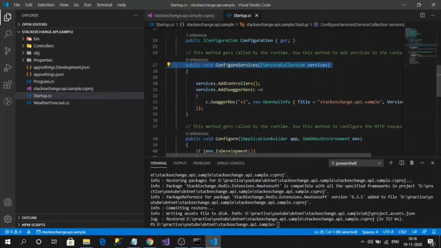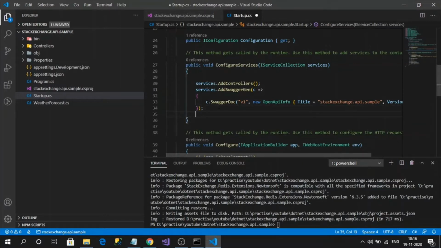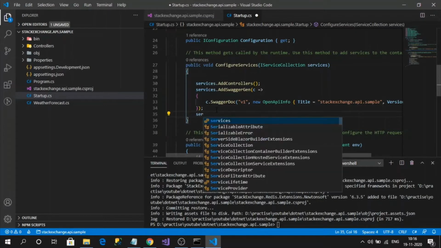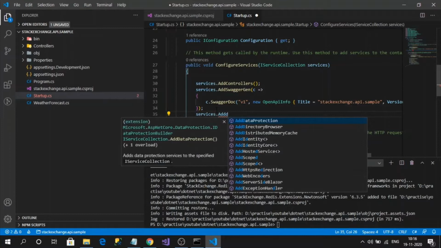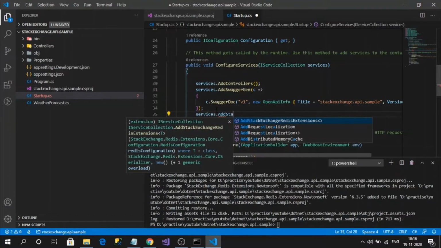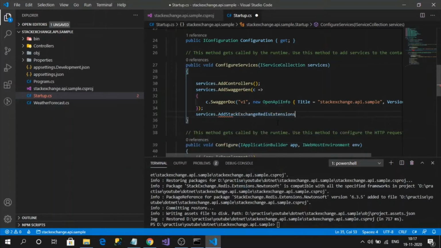In ConfigureServices, we need to register all our required services. To use this Redis library, we need to register a service like services.Add. Here you can see the StackExchange Redis library service is showing.